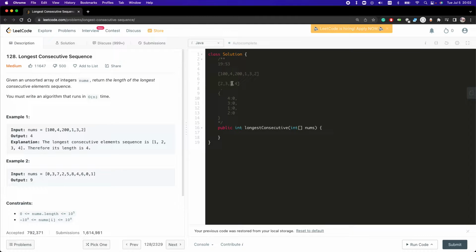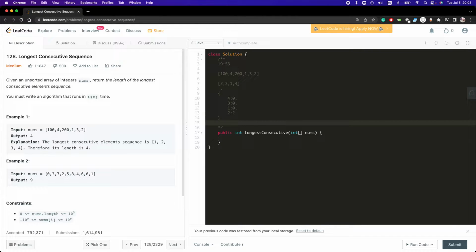This is essentially a recursive function call, and we're at 1. Now we want to find the downward consecutive sequence, so we want to find 0, but 0 doesn't exist in this hash map key. So we're going to stop there. The recursive function call will return 1 from 1, and then at 2 it will accumulate the counter. So at 2 we can say that the consecutive sequence is 2 so far, right?